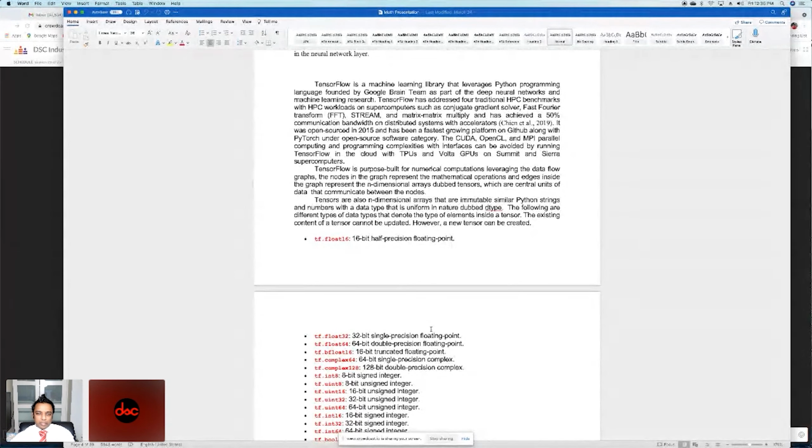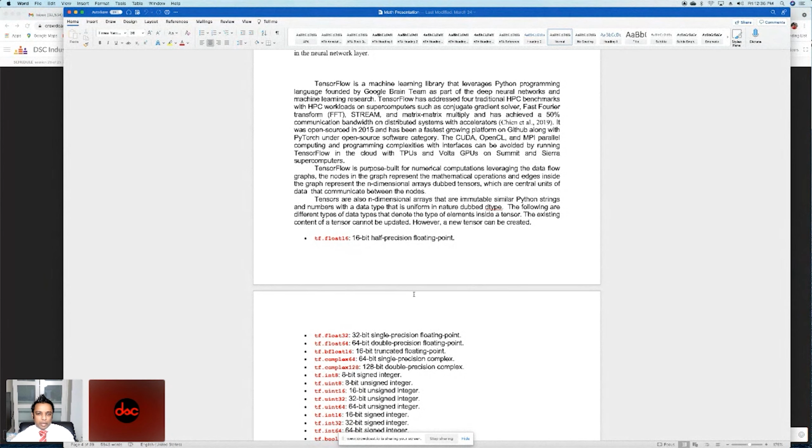A lot of companies, like scientific laboratories, engineering labs and high performance computing research labs, leverage TensorFlow because it's easy to compute numerical operations, especially if you're going for multigrid algebraic solvers, conjugate gradient solvers or fast Fourier transforms. It's much easier to deal with TensorFlow than with any other programming language. PyTorch is of course also capable, and the tensors in PyTorch can perform all of these operations too, but for this particular session, we will only focus on TensorFlow.